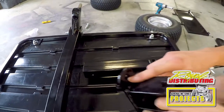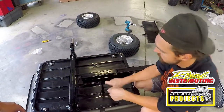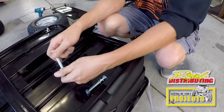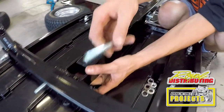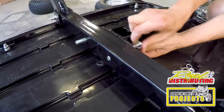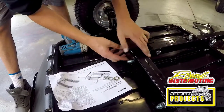So we're gonna start by mounting this adapter piece onto our axle assembly. So you're gonna get two bolts. Same procedure as with the last bolts. Put both bolts in. That'll allow you to secure it in place while you put the rest of the hardware on. Don't forget to mount the rear reinforcement plate.